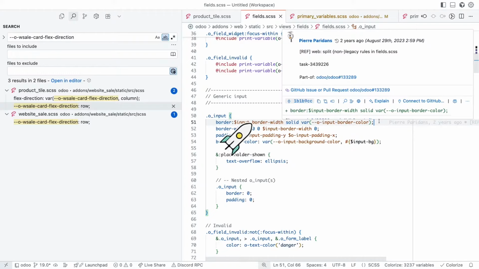Well, we've been sticking with Bootstrap for a long time, and we actually upgraded to version 5.3 this year. So for now, I think we stick with Bootstrap. But of course, maybe there are some interesting things to take from Tailwind. So yeah, we keep an eye on it, but there is no plan right now. Thank you.